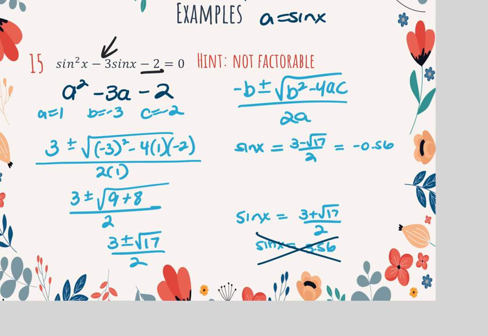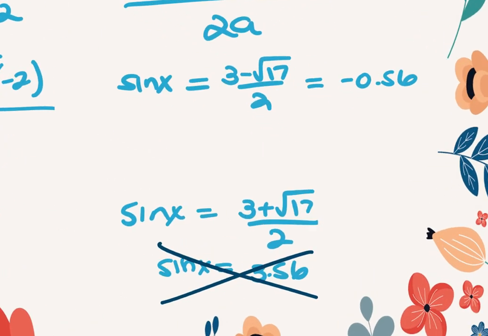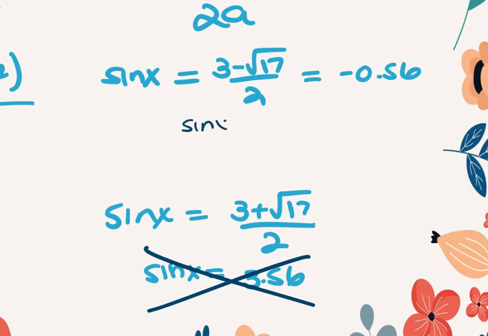So do we just leave it in decimal? No, I'm still trying to find that angle, right? That's just the sine. Do we use sine -1? Except what happens when it's a negative angle? Do you remember? We just put it normally. You put it positive, and then you have to find where sine is negative. So we go back to all students take calculus. Where would sine be negative?